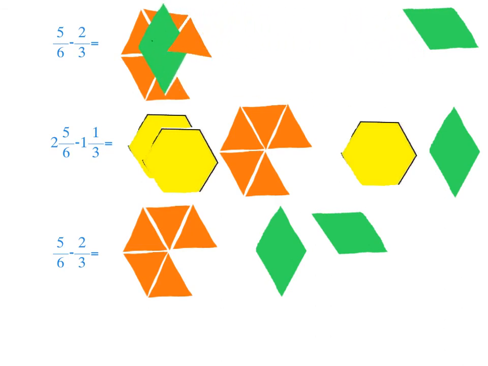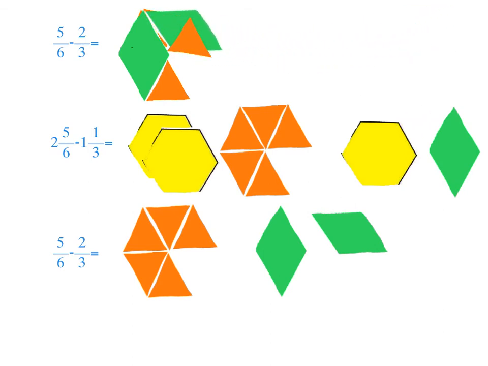I'm going to move this over here, and I'm going to cover up 2 of those triangles because that's what that rhombus is equal to, right? So I'm taking that away, and that kind of went under there, but that's going to take that triangle away as well. It won't go under there, but pretend it's under there. So basically what we have left is one triangle after we cover those up and take them away. So our answer to that problem is going to be 1/6.